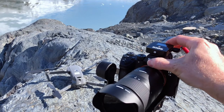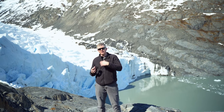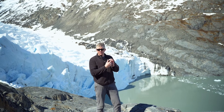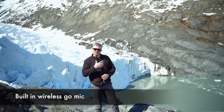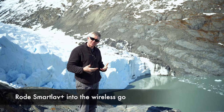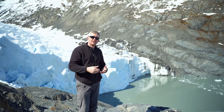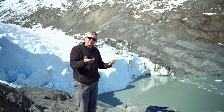Then we come to the Rode Wireless Go, which I'm super excited about because it's so small and compact. It's easy to put on top of a gimbal — I can put it on top of my A7 III sitting on my Weeble Lab and it works no problem because it's only 30 grams, super lightweight. The best thing about the Rode Wireless Go system is that it's easy to use either way: there's a built-in microphone, so in a pinch, if you don't have another microphone with you, you can use it. But if you do have a lapel with you, you can use that too — they give you both options. I like using it with a lavalier and hiding it as much as I can, since I don't love the look of a big boxy thing clipped on.